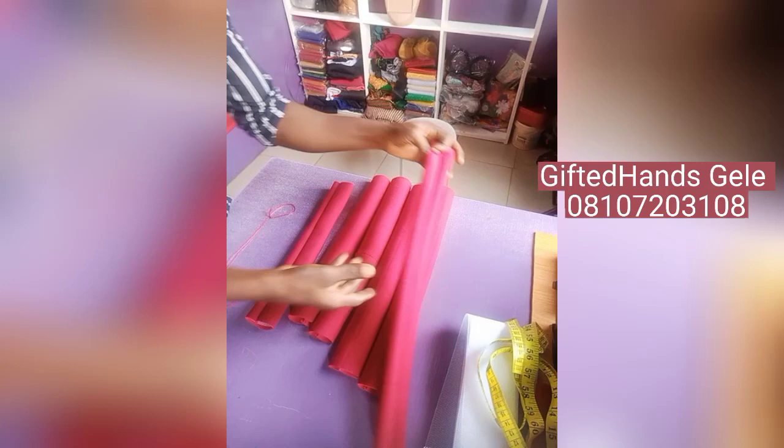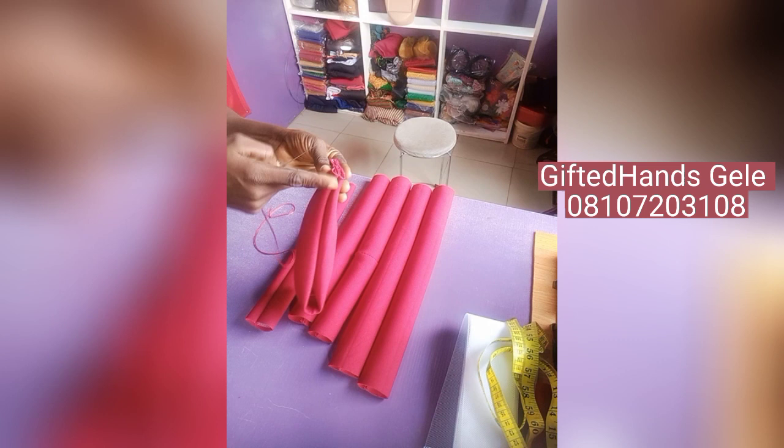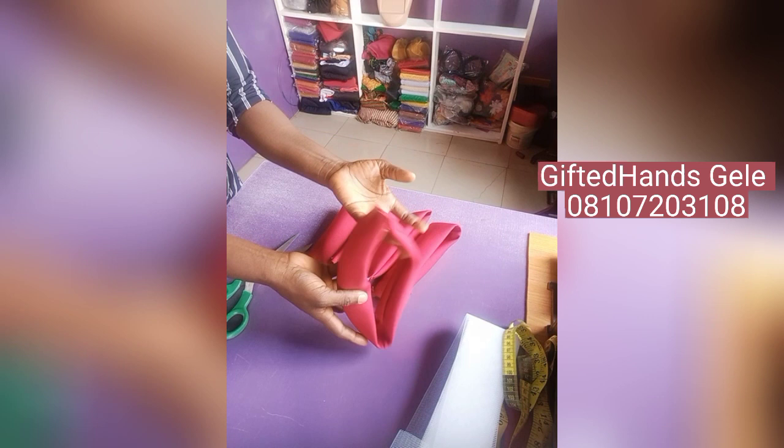So the next thing now will be to start our folding and sewing. You fold just the way I am folding it in the video, and you bring your thread and you sew through. This is what you're going to be doing for every one of them. So now I am done sewing all the measurements, and remember to place them according to their sizes.